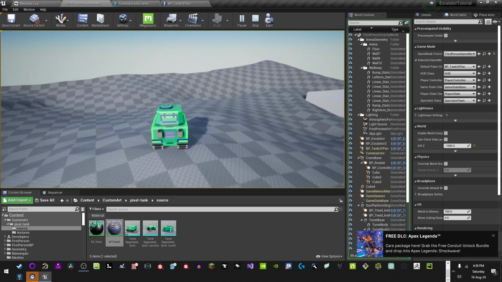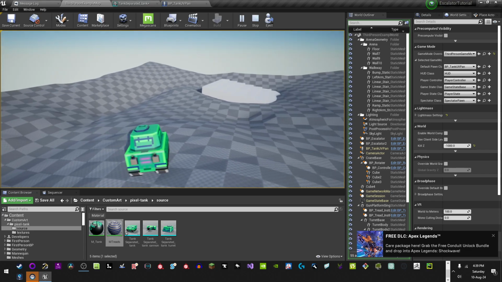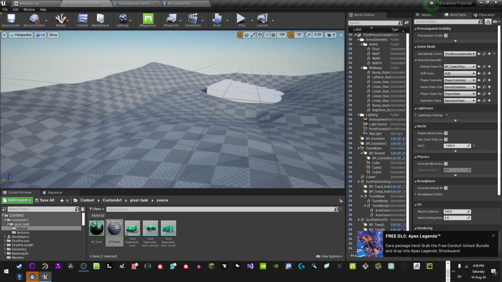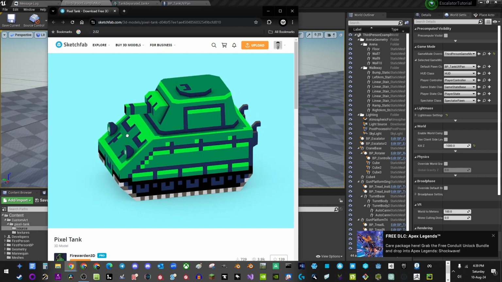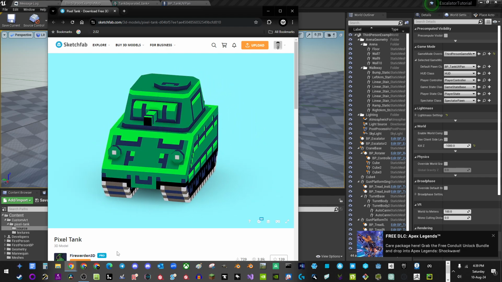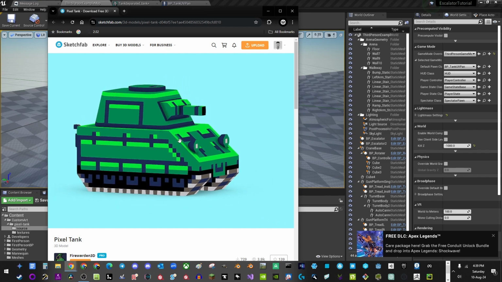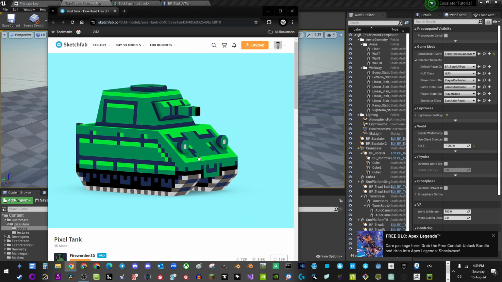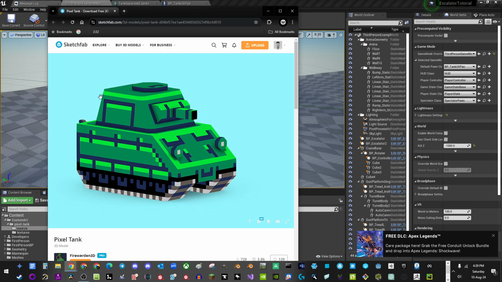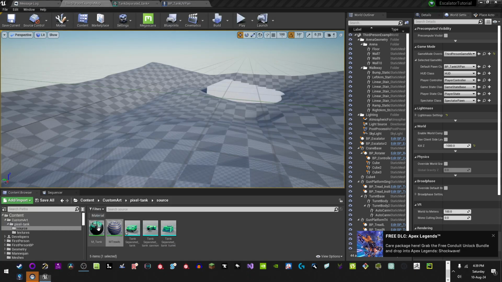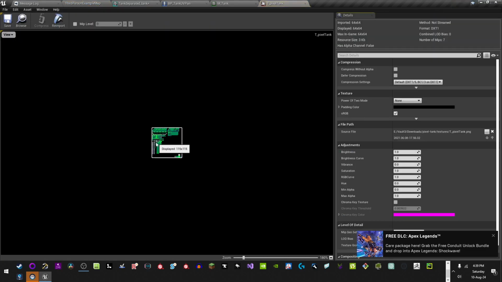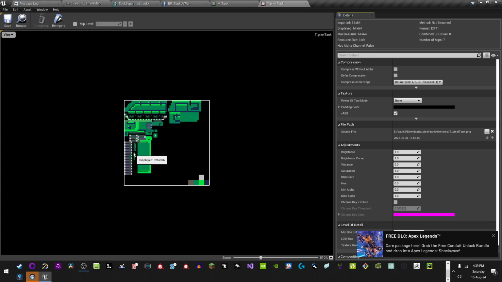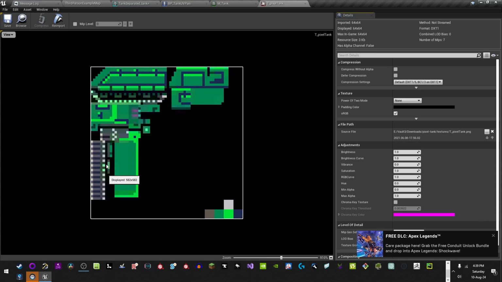So I'm going to go over what I did to make this work. The original model I started with was this very cute tank from Firewatch Warden. I'll link that in the description. But this model actually won't work, and the reason it won't work is because the treads are on the texture. So if we look at the tank texture here, you see the treads are included right there, which won't pan.